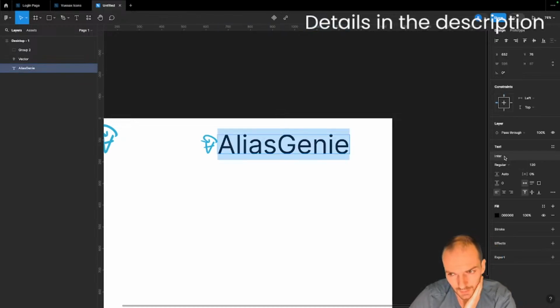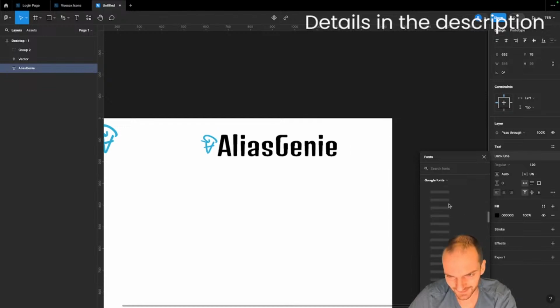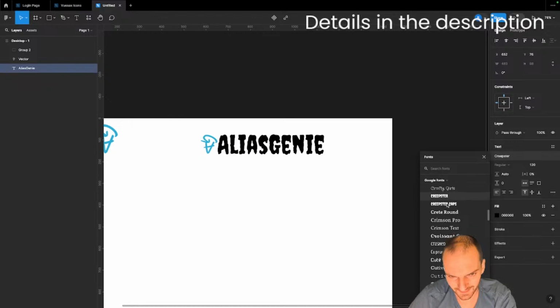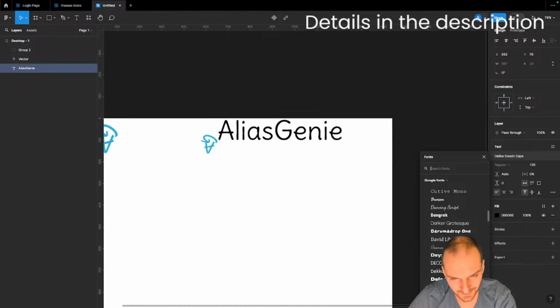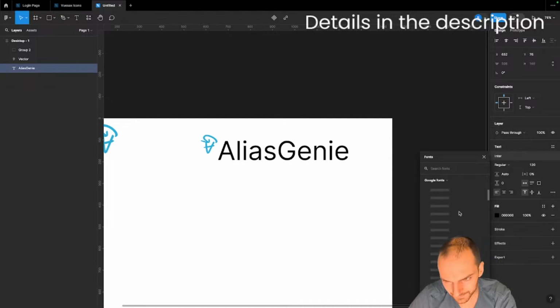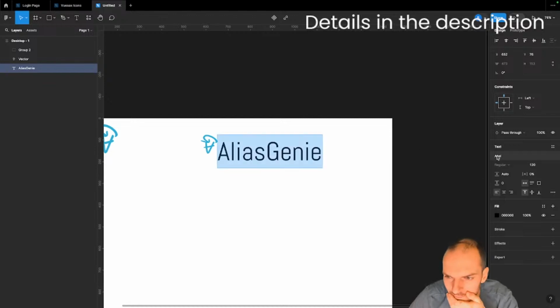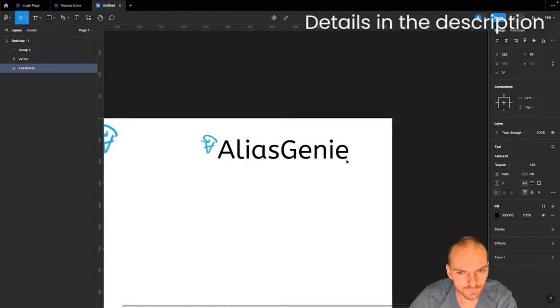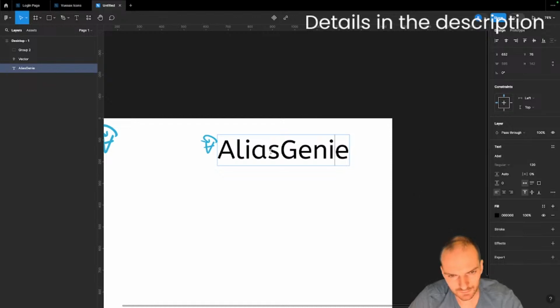I don't like this font, so we go through the fonts again. Hipster caps. Disable doesn't look too bad.